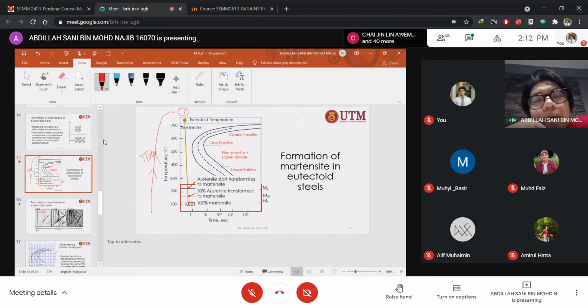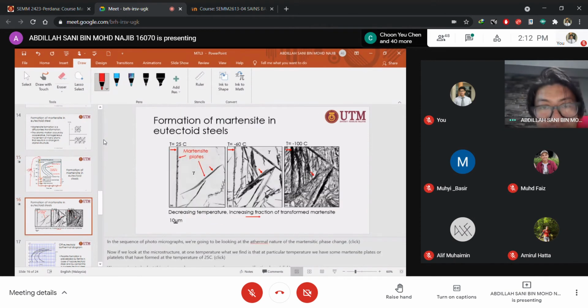With this very fast cooling, the material will form what we call martensite.